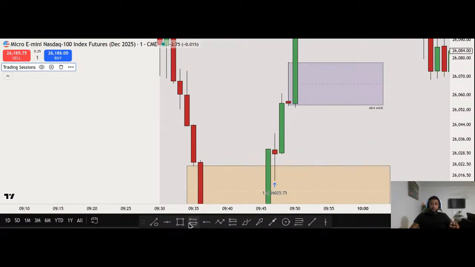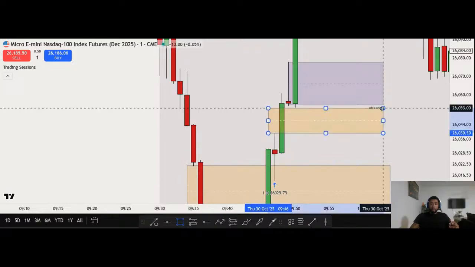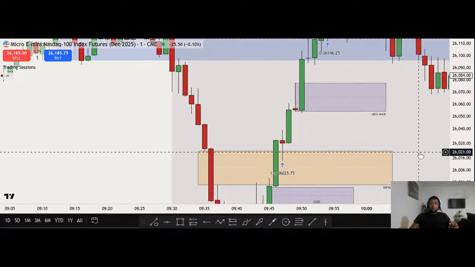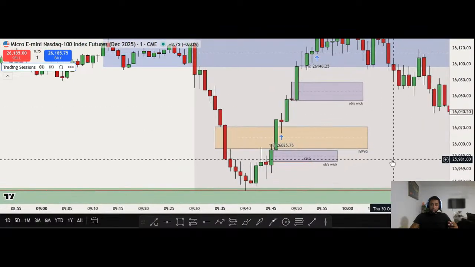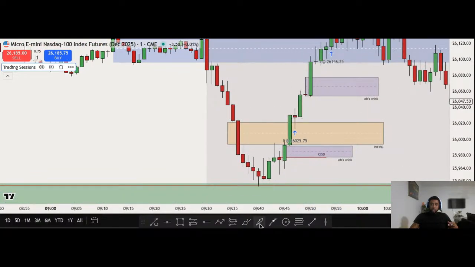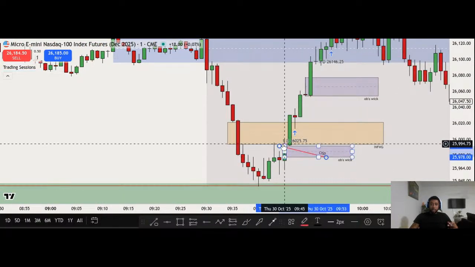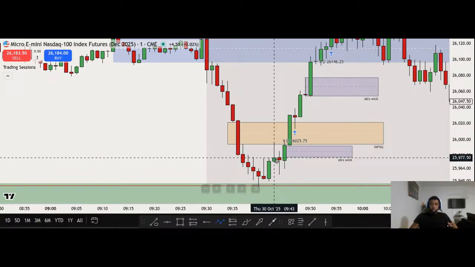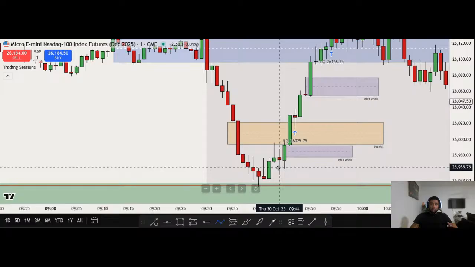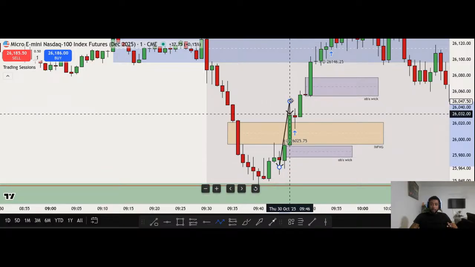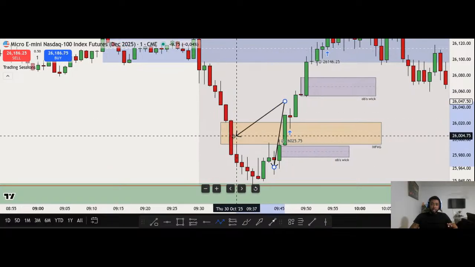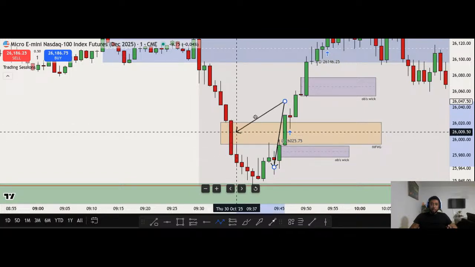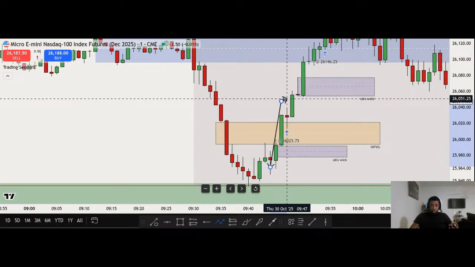Look at this fair value gap. Look how it stays kind of open. The majority of it stays open. That's letting me know that we're in a hurry. So once we get the down close candle, we get the order block. Once we get above here, now we literally just disrespected this bearish fair value gap. Now I want to see it get used as the inverse.